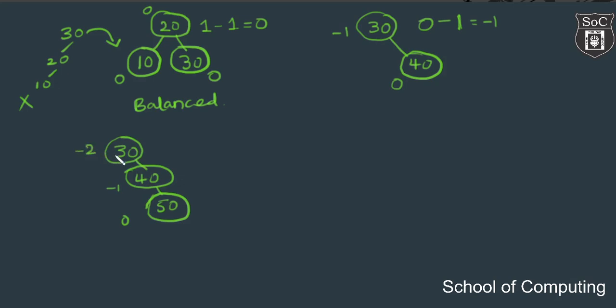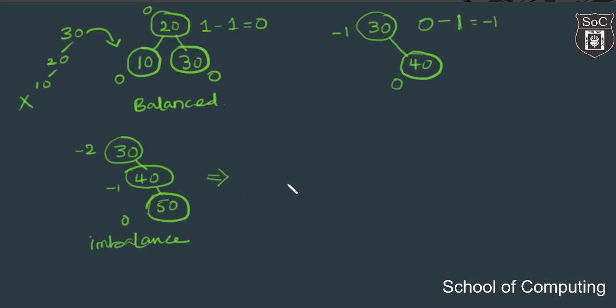So please note, when I added 50, the third element, it created an imbalance. When there is an imbalance, what needs to be done? We have to do rotations. Before doing rotations, what needs to be done? You have to identify the type of the problem. So how do we identify the type of the problem? Two letters we need to write, two alphabets.